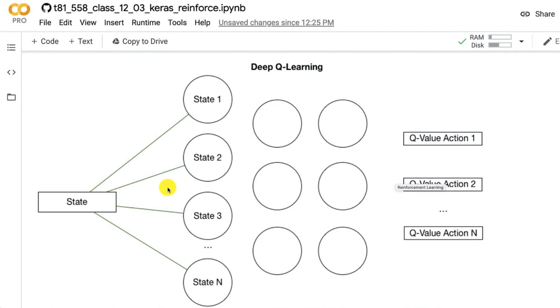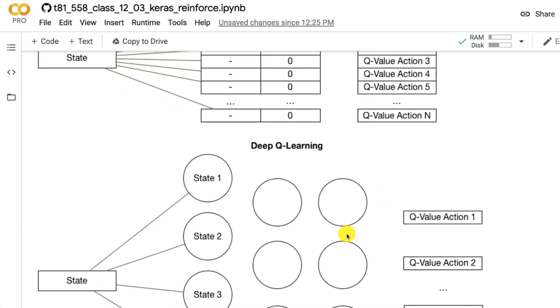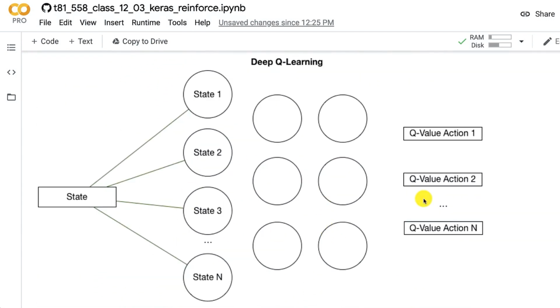And that's what you're teaching the neural network to do, because this works better than having a table. You can't have a table for every possible combination. The neural network learns to generalize this theoretical, gigantic, high-dimensional table and basically predict for you those Q values.